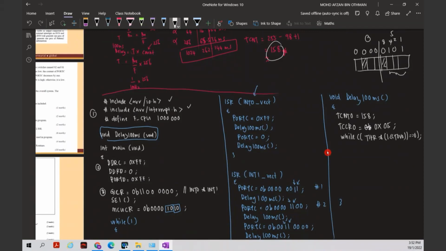If yes, it will keep looping here. If not, then we go to step number 4, which is stop the timer. How to stop the timer? Put 0 to your TCCR0.